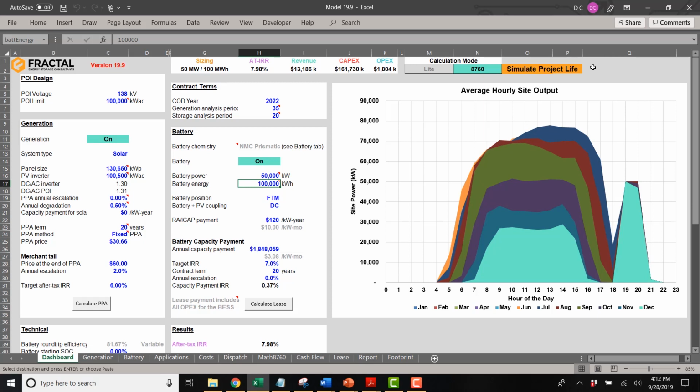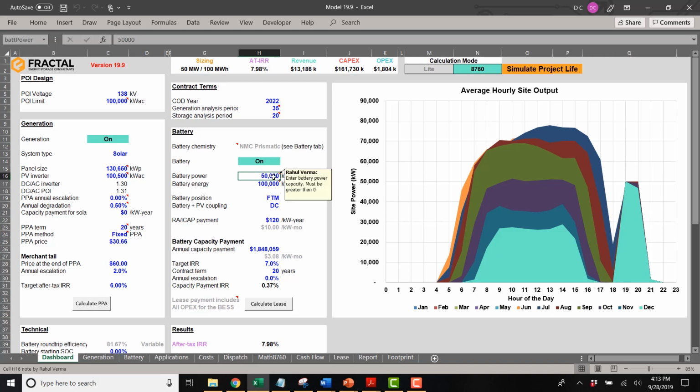After about 30 seconds, the model converts to 8760. When it's in 8760 mode, this is the mode that we have previously done. This is doing 8760 and then projecting that to your project lifespan. So this is the mode that you're used to.